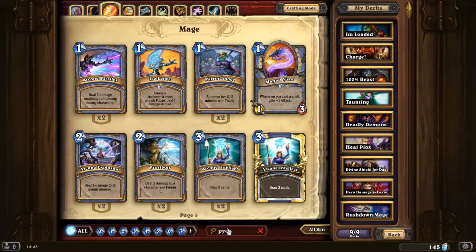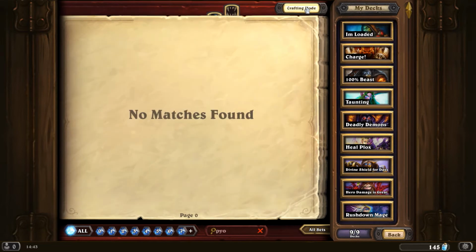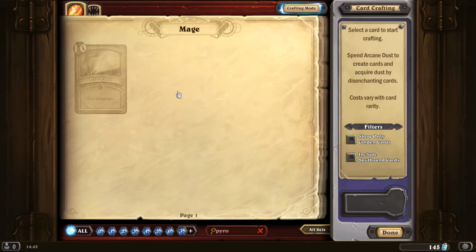I don't have it, so go to crafting mode. This crafting mode is kind of hard to get around. What the hell? Alright, there you go.